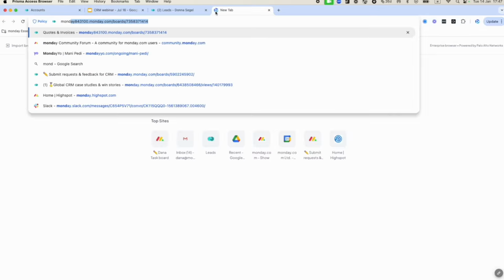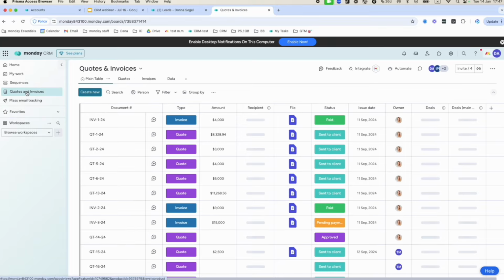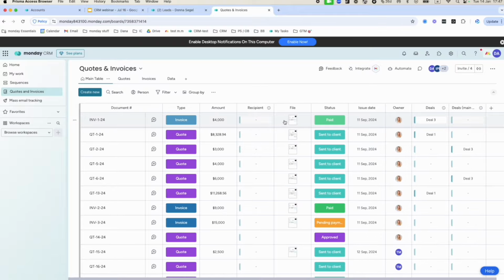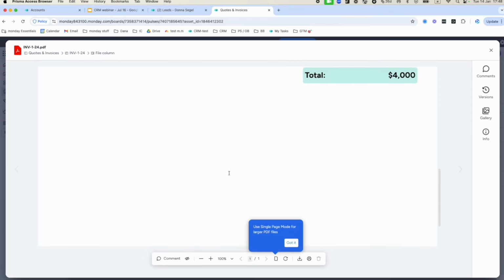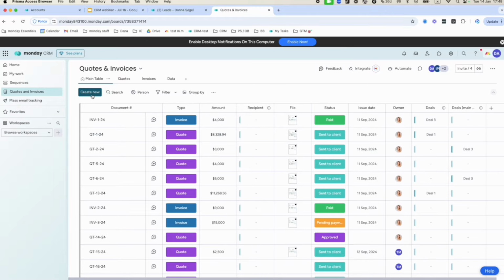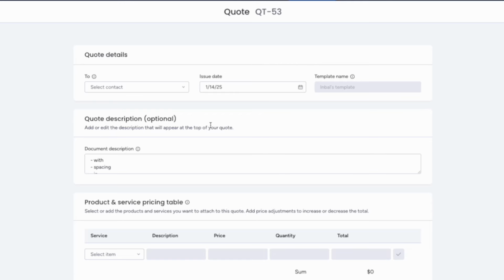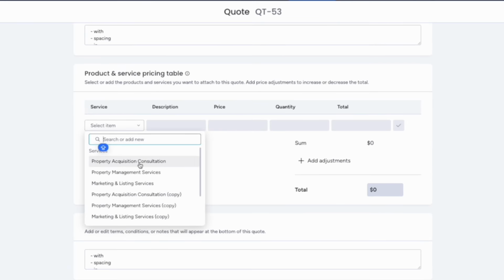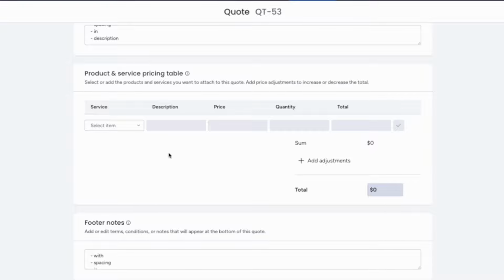One last thing that I want to show you is the feature called quotes and invoices. It's a rather new feature that we launched, and it allows you to create a quote or an invoice directly from the platform. And at the end, you can generate a file like that, download it, and send it directly to your customer. You can connect it with some product board. You can create quote templates and really build a template on top of Monday with the connection to the board. So it will automatically take the details of the contact, their billing details, which products they purchased.